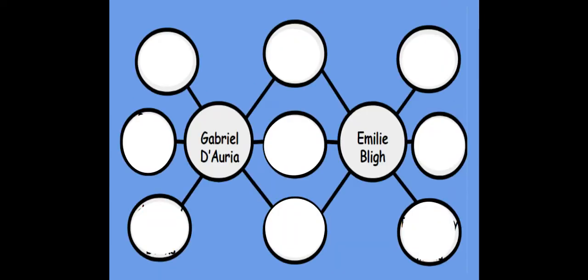So I chose Miss Bly. In the center bubbles are going to go our similarities. We're both teachers. We both watch the same TV shows and pretty much the same movies. And we are both creative. In the outer bubbles go our differences. I am male, she is female. I'm from Brooklyn, now in Queens. She is born and bred in Long Island. And finally, I am more into drawing and comic books, and she's more into photography and social media.